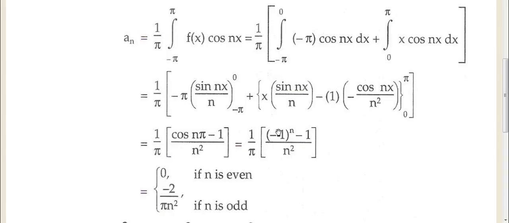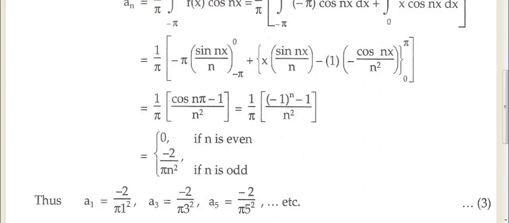This and then why minus 1 raised to n? Because it's cos. Always remember cos n pi is minus 1 raised to n, and cos 2n pi is always plus 1. So when n is even, this will be plus 1 and this will always be 0. When n is odd, this will be minus 2 and the answer would be this one. Accordingly we get a1, a3, a5, a7, etc.